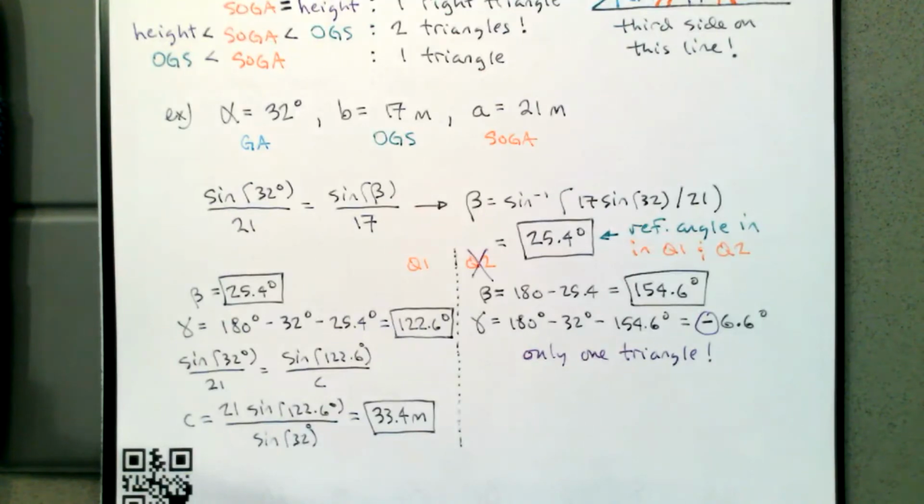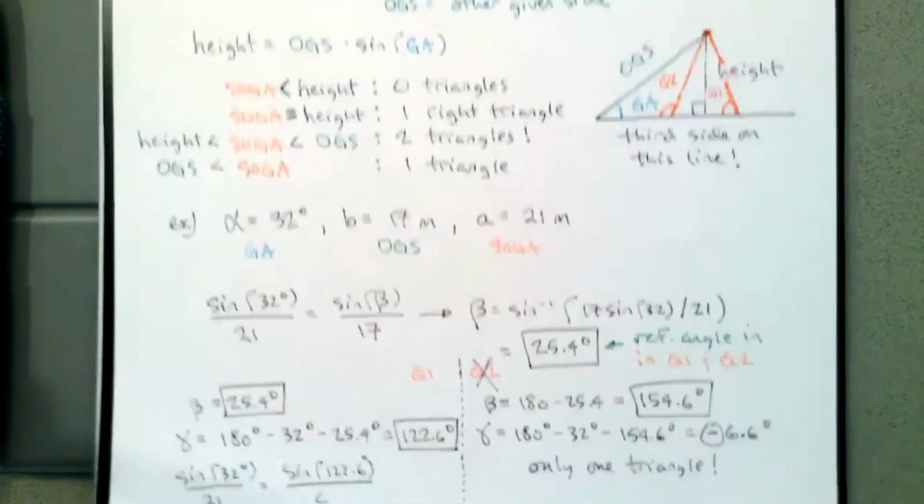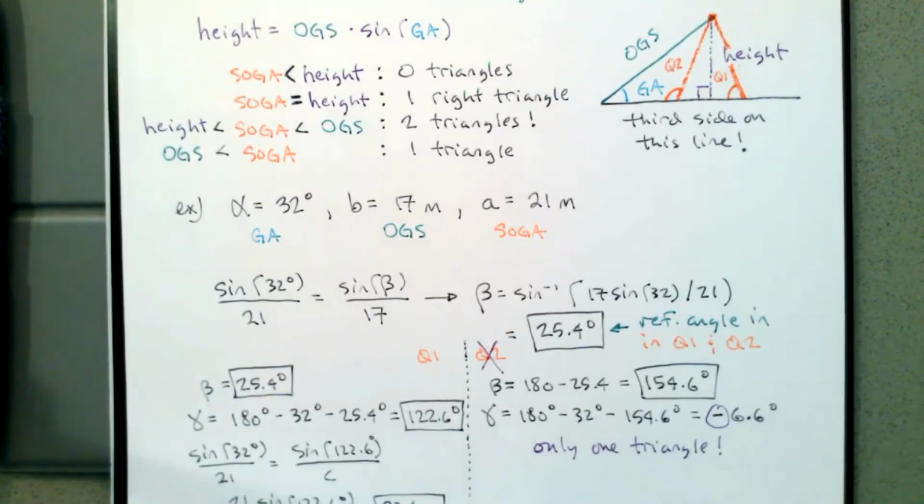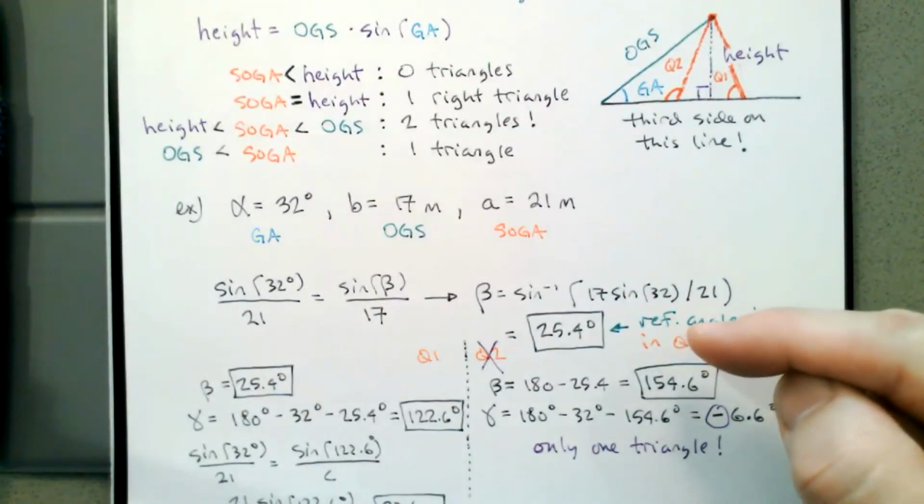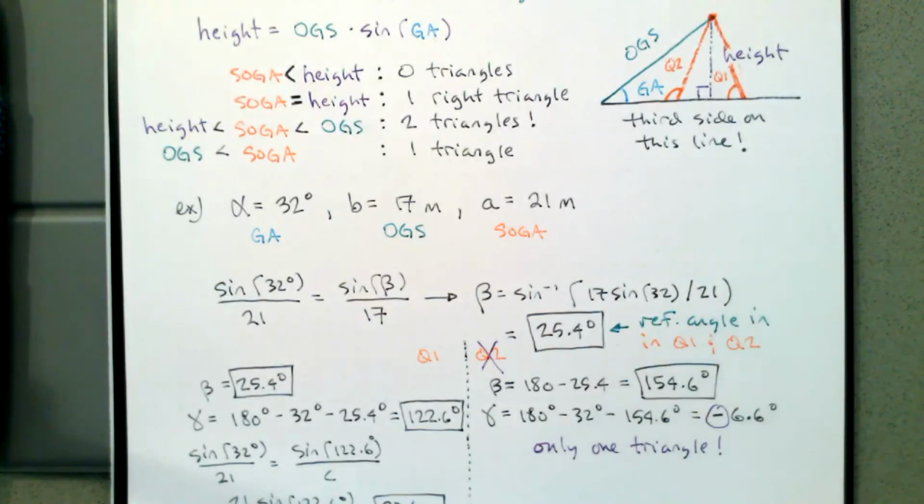So sometimes it's helpful to figure out how many triangles you're going to be faced with, 0, 1, or 2. But the numbers will let you know how many triangles they're going to be. If it's going to be 0 triangles, the first angle that you find, you're going to have a sine inverse of something more than 1. And so there is no angle that has a sine that's greater than 1. So you get that domain error and you say no triangles. And that's your favorite case because that means you're done. You don't have to do any more calculations.